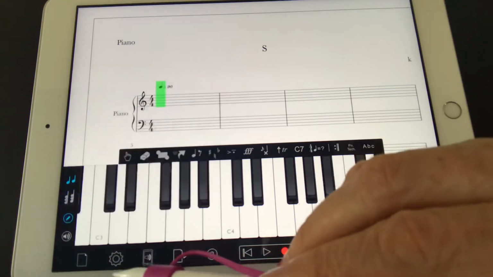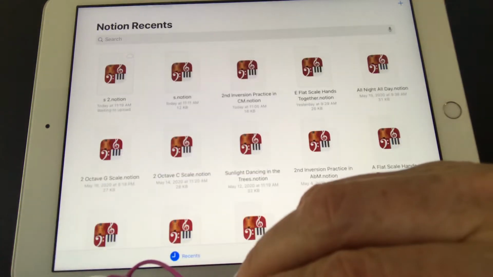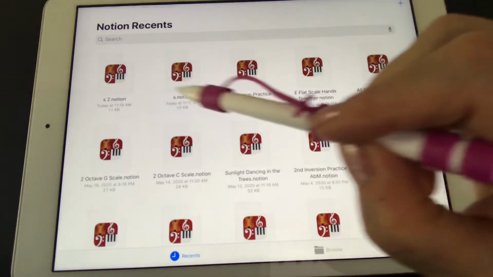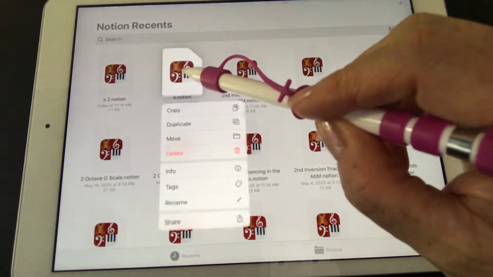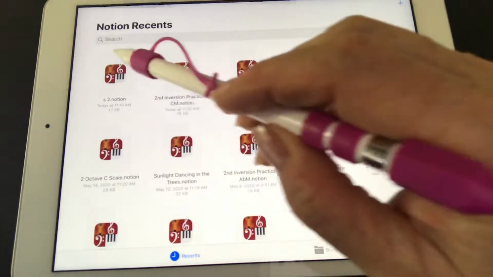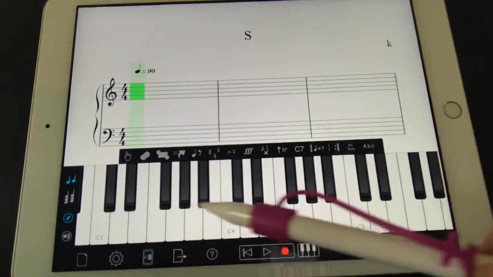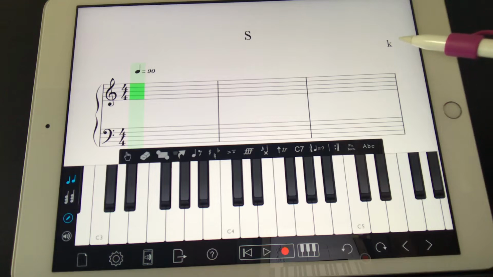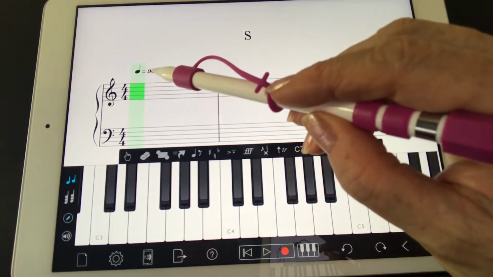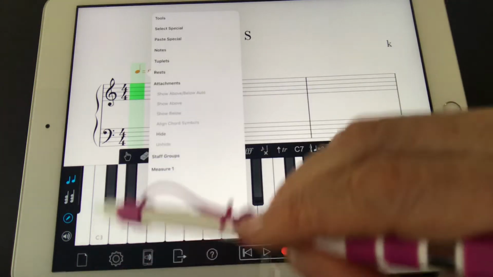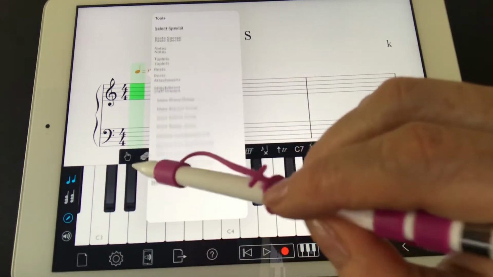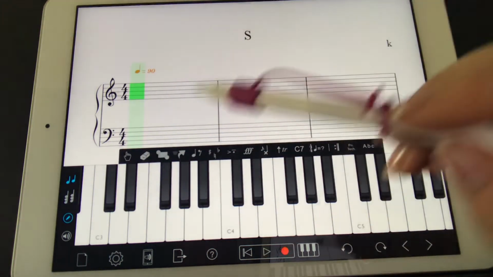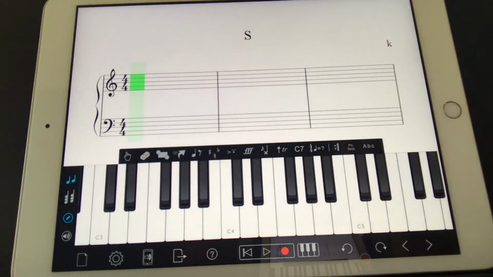So let's take a look at what it looks like right now. I click out of it. There's S for the name of my song. Looks like I was working on one earlier. By the way, just to delete one page, all I have to do is delete it. So this is the one I'm interested in. Now see how clean that looks? S is the title of my song. K is for my name, composer. Now it comes up with this metronome setting, and I just always delete that. So here's the little eraser right down here. Now normally I have this sitting up right on my iPad.